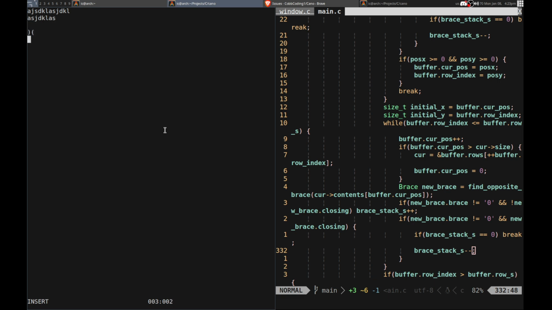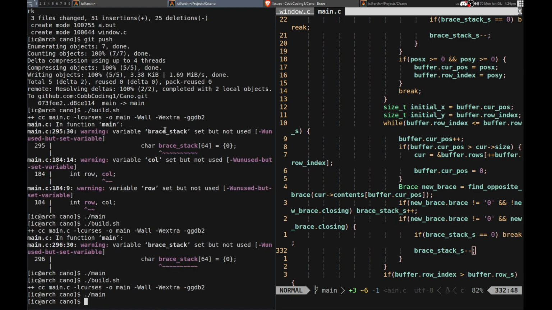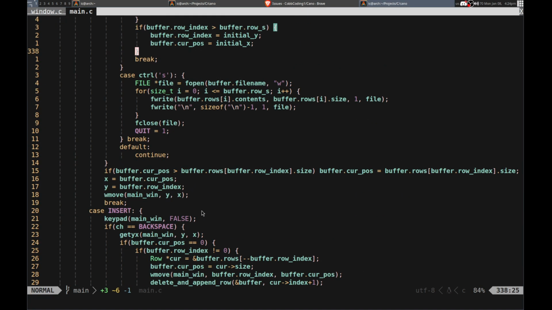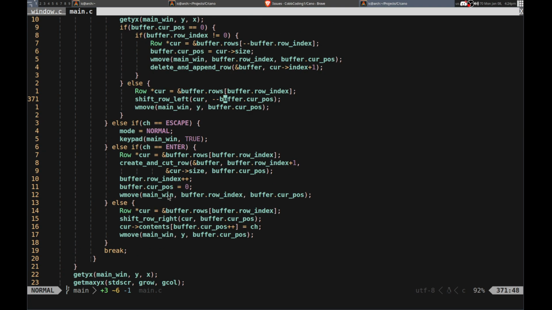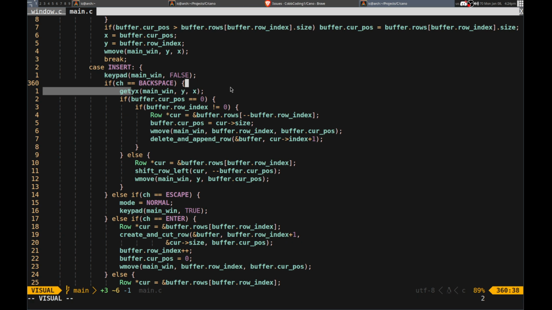I should be able to put it open there. Shoot, that did not work. The backspace is not working. That is not good. Why does that not work? I press backspace. Shoot. So backspace, get back to the main window. W move. We need to refresh it.